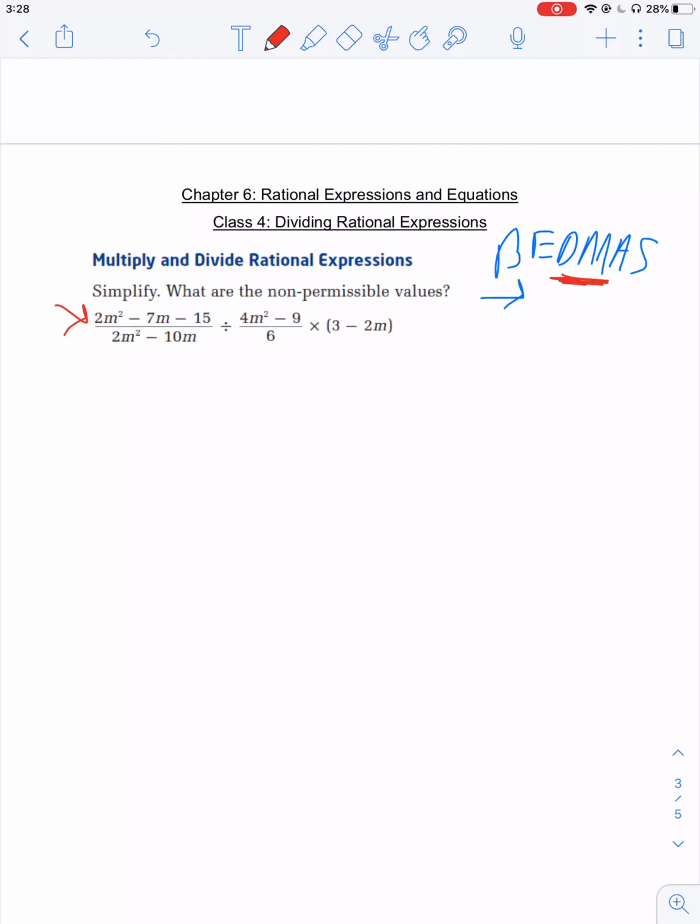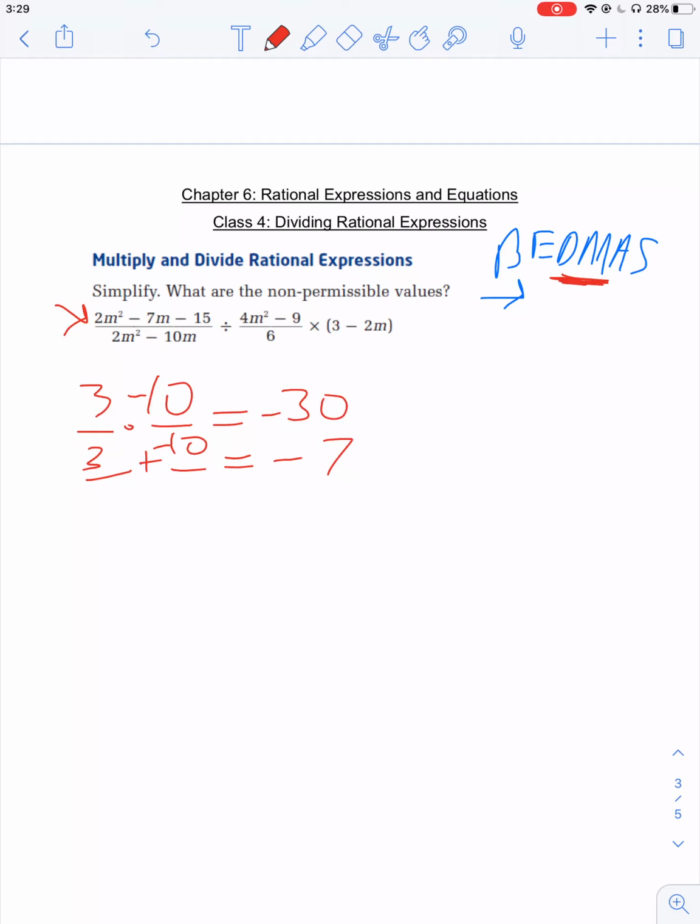So let's factor everything, and then find the restriction. I'm looking for two numbers that multiply to -30 and add up to -7. Try 1 and 30, that's probably not going to work. 2 and 15 is not going to work. 3 and 10 I think will work. One of them has to be negative, but because the sum is negative, the bigger number has to be negative, right? So minus 10 and plus 3, and there you go.